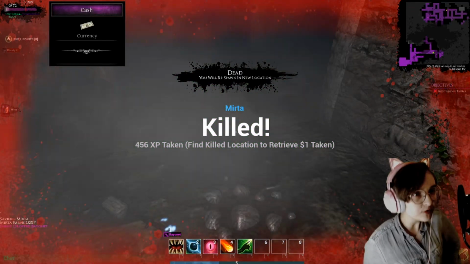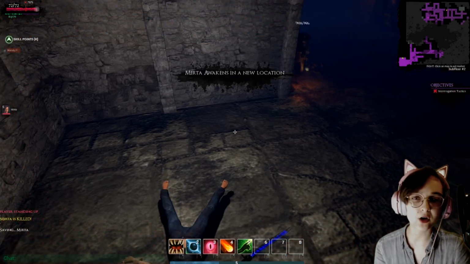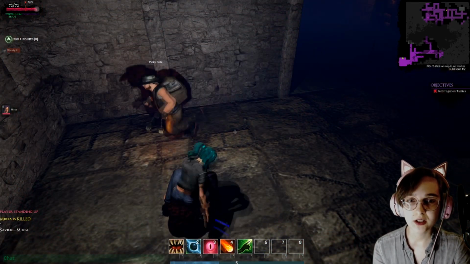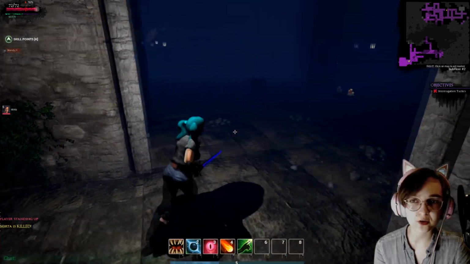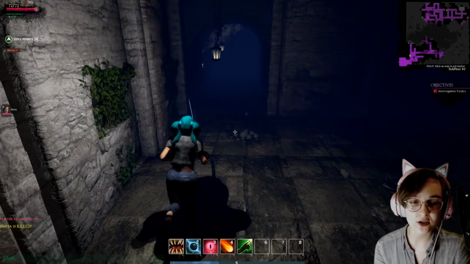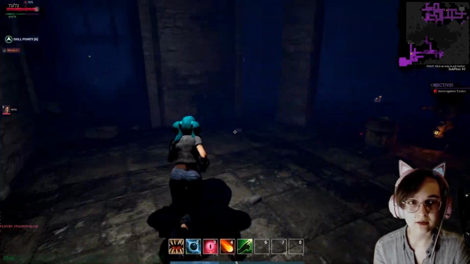Also, now that I'm level 5, I am dropping currency upon death. I am having a lot of issues trying to intimidate these guards. I'm going to provide footage for at least one of my intimidation attempts, just so that you can see what is happening.